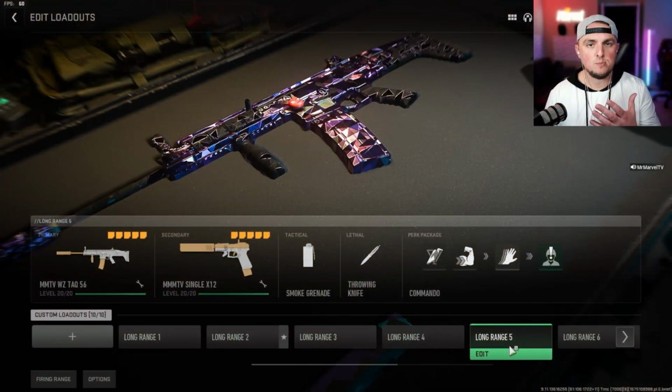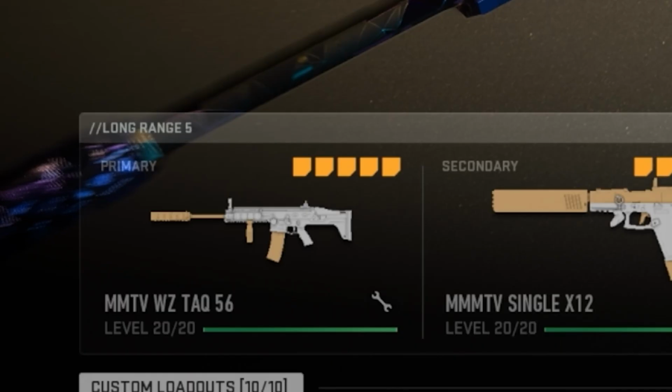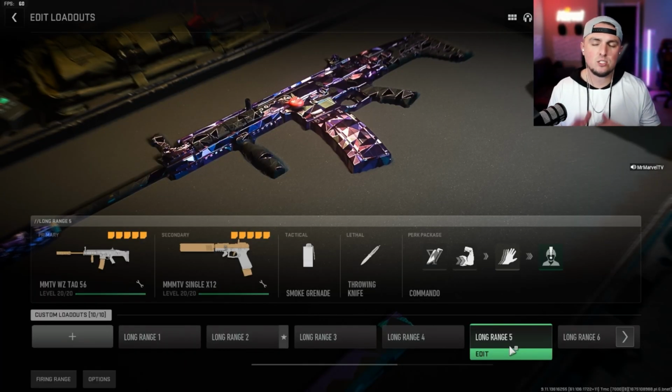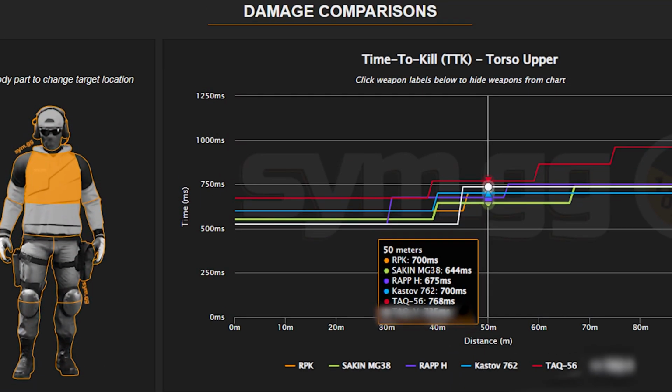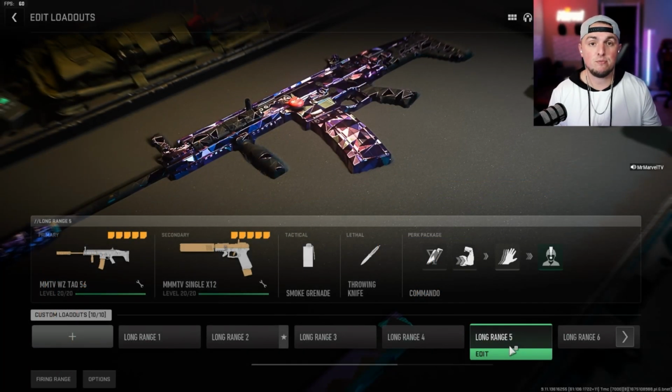For our fifth long range meta build, I actually go with the TAC 56 here. The TAC 56, as far as TTK goes, it's a lot slower than others, but way more accurate in my opinion. So you're looking at about a 768 millisecond TTK when it comes to the 50-meter mark. But again, it's very, very accurate.